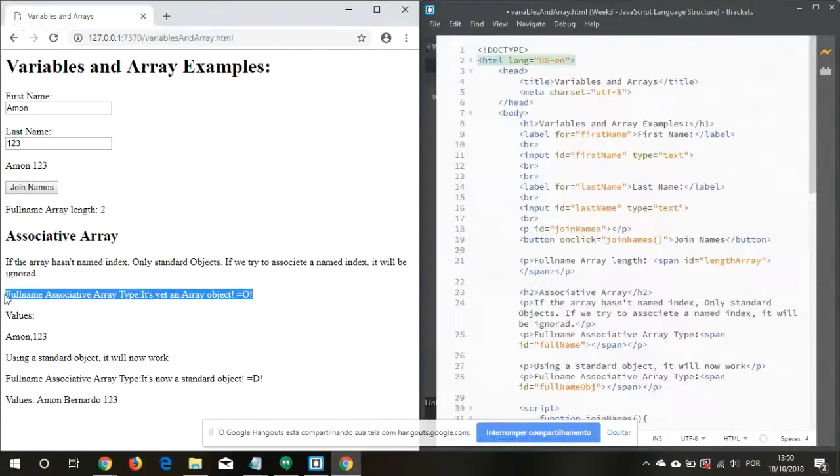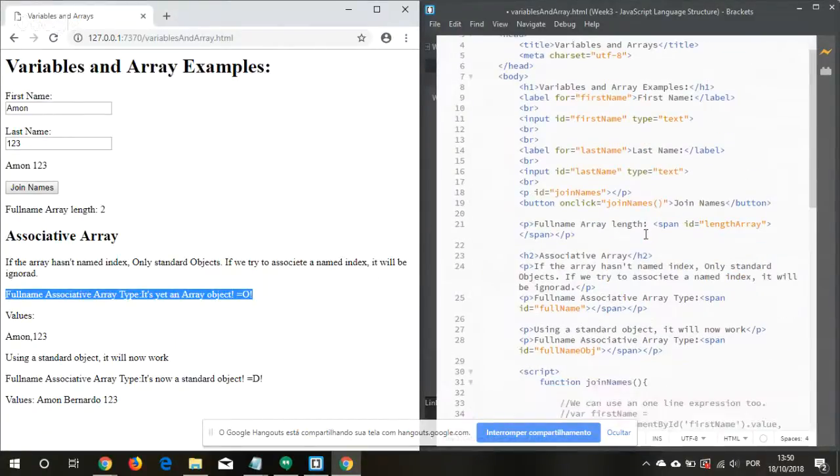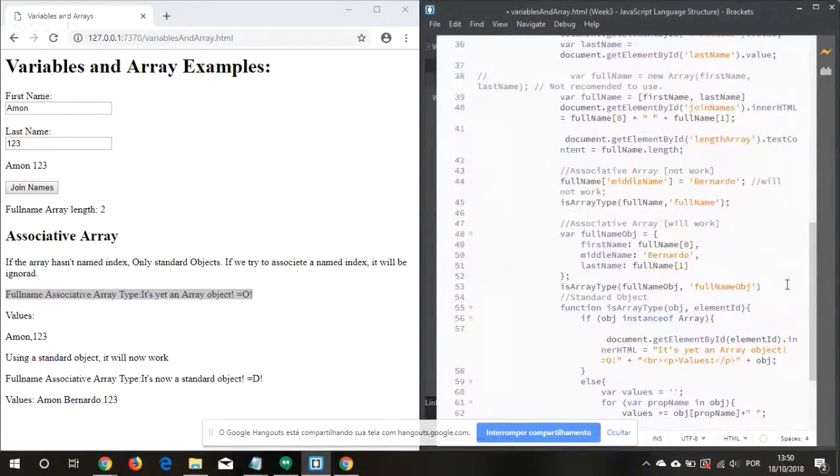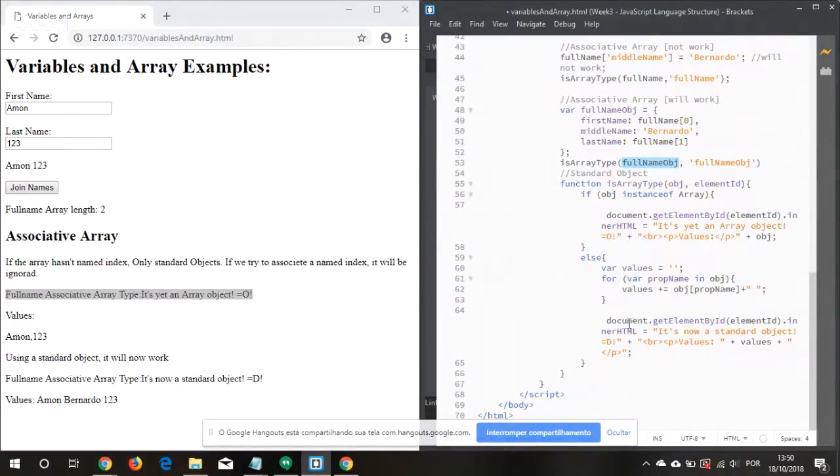Else, this is the other treatment that I did for the full object. If it's not an array, we get a false answer and execute the else, and the else will print all the properties in this object on the screen. So instanceof is the way to know if it's an object or an array.